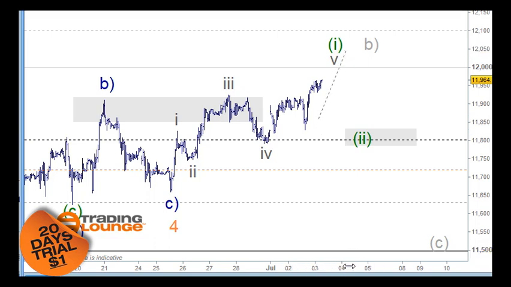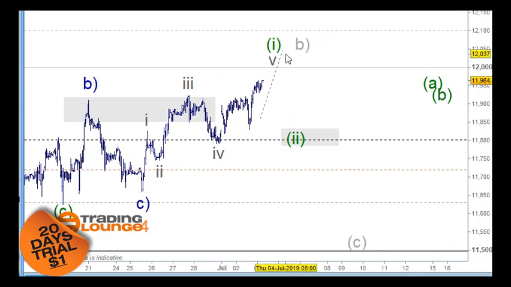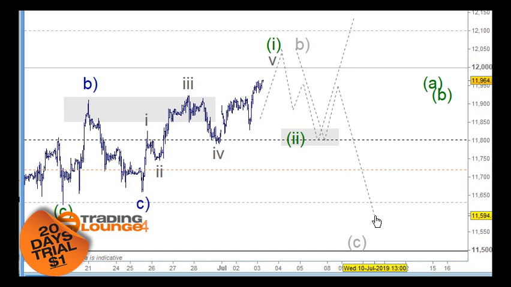So, even once we move up here, if this is going to be wave 4, then we can look at this as wave 1, an A and a B and a C for wave 2, and then we can go into wave 3. But at the same time, if we have 5 waves down to here, then we'll just come back to this point, and then we'll be moving down again. So this 11,800 here is going to be a bit of a line in the sand, bearish below that, or positive for it to move up.